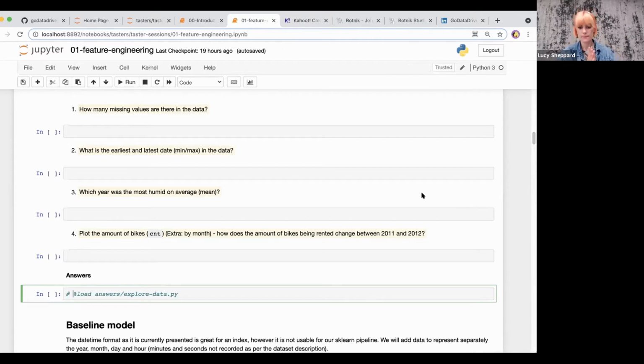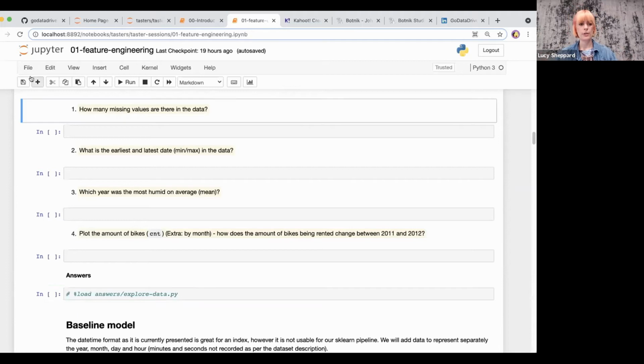Just while you're doing that, I just remembered I didn't mention, if you're using the binder link, that's absolutely fine. It may time out after a while if you're not using it. We're going to take a break around 11 o'clock. If it times out, you can just refresh the browser. If you refresh it completely, it will lose your progress. If you load in that link again, it will refresh everything and start from scratch.